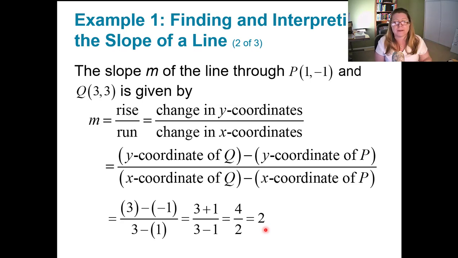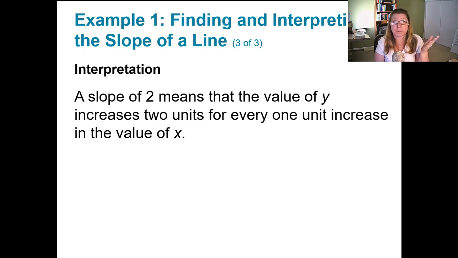Both of them work. So how do we interpret the slope? In essence, for every 2 units of change in y, there will be 1 unit of change in x. Now, because both of these are positive, when we change in the positive direction, it will be 2 units for y, 1 unit for x. We can also put negative signs in front of both of them. So for every 2 units in the negative direction for y, there will be 1 unit in the negative direction for x. That's what the slope means.